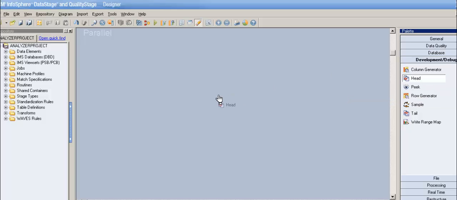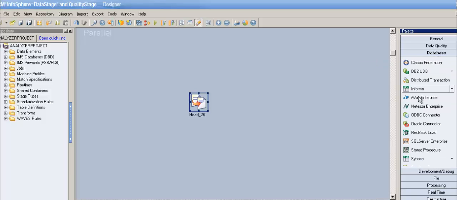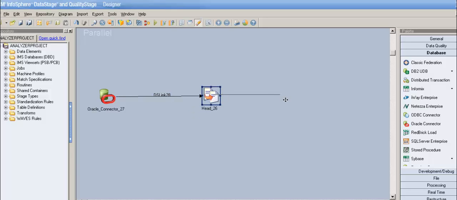So I thought I would start with the head stage. Head stage is nothing but the Unix command. If you are familiar with a few of the basic Unix commands, I think obviously you have dealt with the head and tail commands.